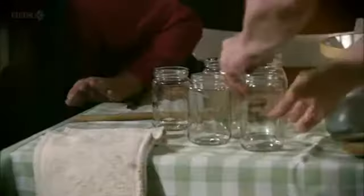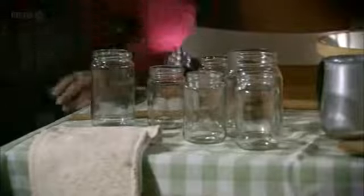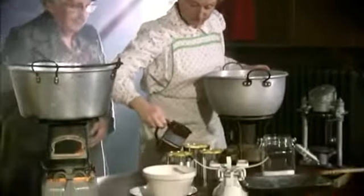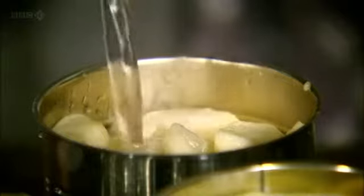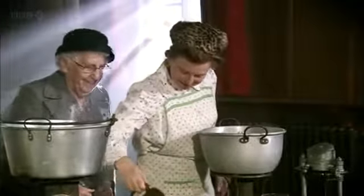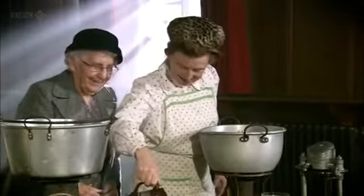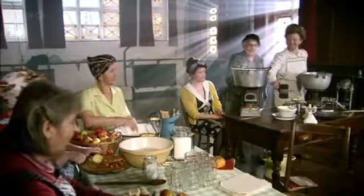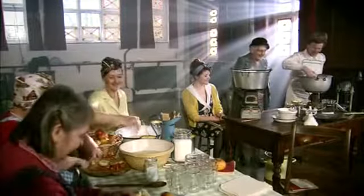But though the WI was famous for jam making, that wasn't the only preserving method at their disposal. In 1940, home canning machines were donated to Britain from North America. But home front housewives had never seen this technology before. You don't hear much about home canning, do you? Not very much, no. Have you done it? I haven't done it, no. Really? You've never done it? Has anybody here ever canned any fruit? No. Bottled and jammed, but not canned. Oh, I hope we get this right then.